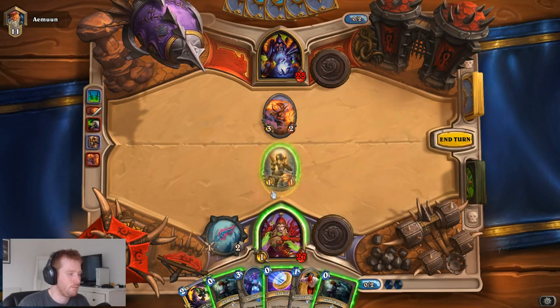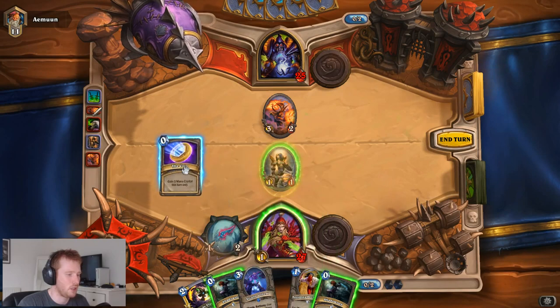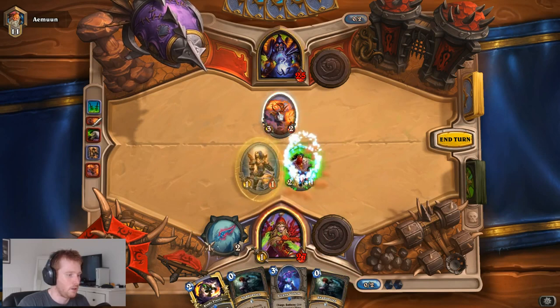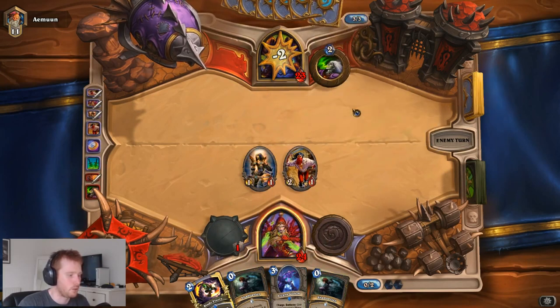Do I want to weapon up and chuck that out as well? Do I want to use my coin now? The coin could be a really good trigger later. I'm in the same situation, but I'm without my... actually, what I'm gonna do? Yeah, okay. I fight. Here we go. Okay, cool.